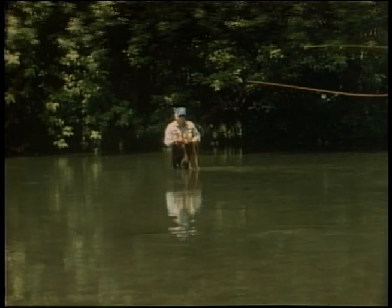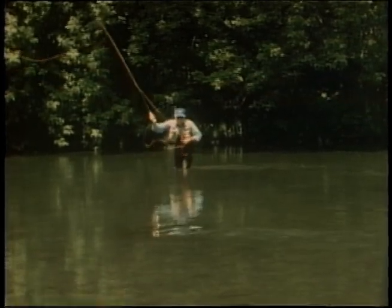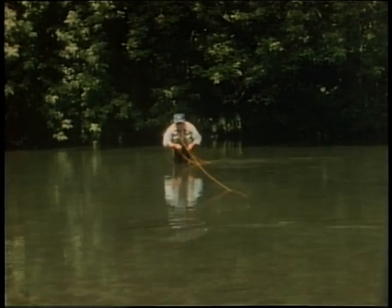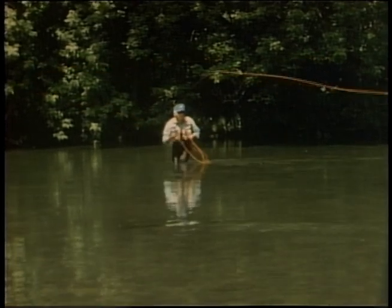Here's the change of direction cast in slow motion. False cast parallel to the bank and drive your wrist to the target. Use this cast to deliver your fly when there's no room for a back cast.